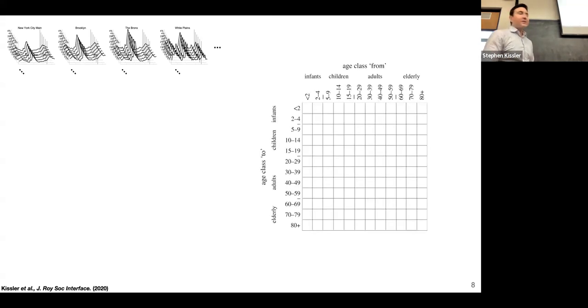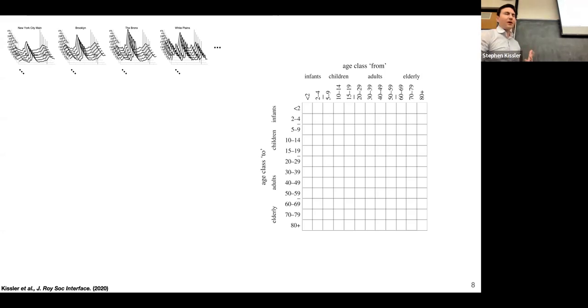And so essentially what the problem reduced to in our minds was, how can we fill out this matrix? If we think about the 12 different age groups along the top, and the same age groups along the left, how can we fill in this matrix, essentially a heat map of how much transmission is coming from one age group along the top to the age group along the left?